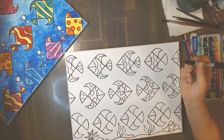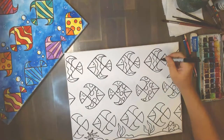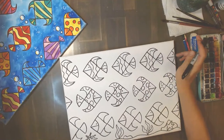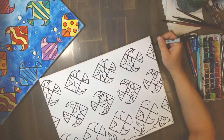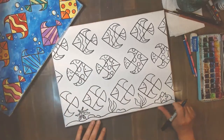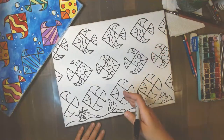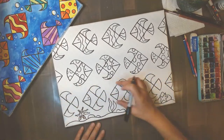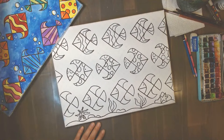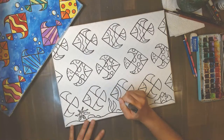I do think the more detail, the better. The more little shapes you create for yourself to fill in with different colors, the more interesting your design will be. But at the same time, you're going to have to fill this all in. So if you want it a little easier on yourself, do a little bit less detail, a little bit less pattern, okay? So I've got swirly stripes, I've got polka dots. What could I do down here? It could be horizontal stripes, could be any pattern you can think of, lightning bolts, hearts, anything you want. Here's what I'm going to do: sort of like a sideways rainbow, curvy stripes.